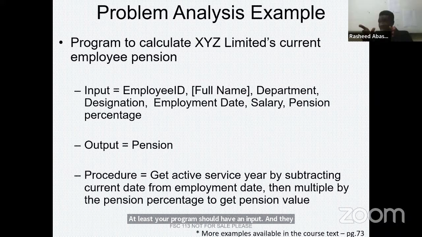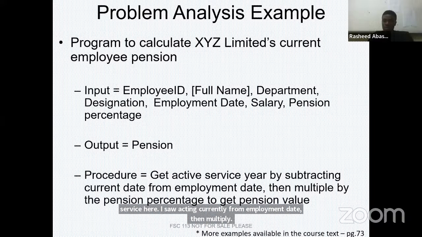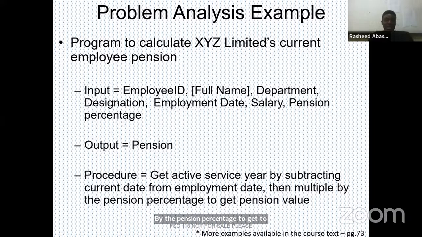There should be something that is desired, something that you are expecting, a goal, and a procedure. How do you do it? What is the process for doing it? You get active service years by subtracting the current date from the employment date, then multiply by the pension percentage to get the pension value. That's how you calculate an employee's pension.